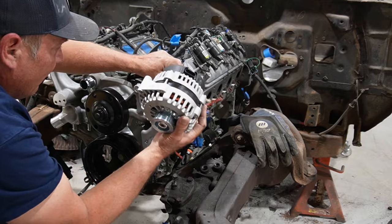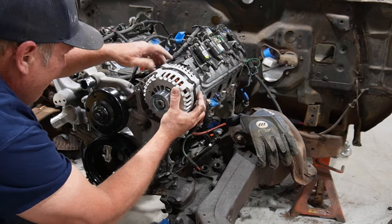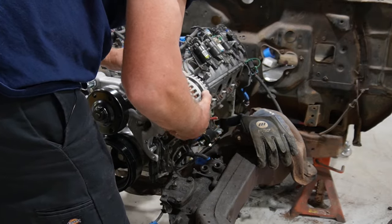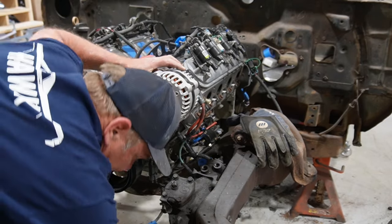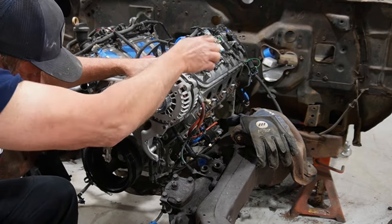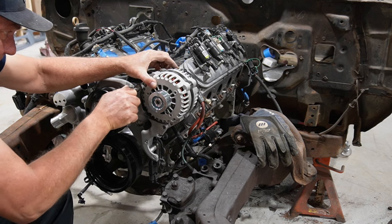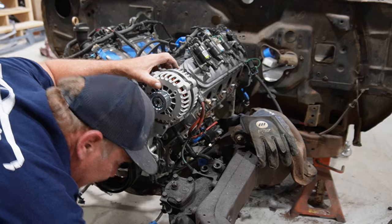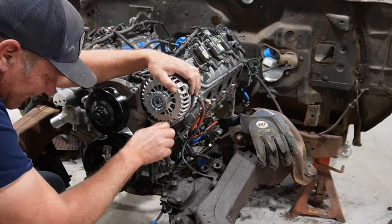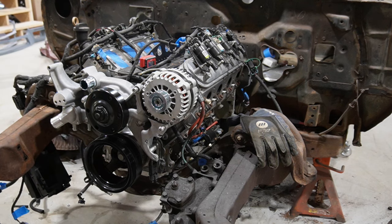Get this harness up out of the way. And it does go underneath there. Yep, that'll work. Okay. There's a couple of different bolts that go in this one. There's like a regular hex head job that goes in the top slot. And there's this little button head jobby that goes in the bottom. So we'll try the right size on this one.